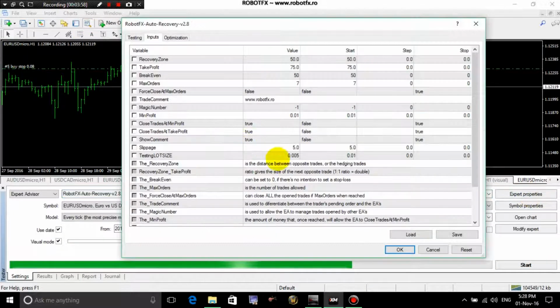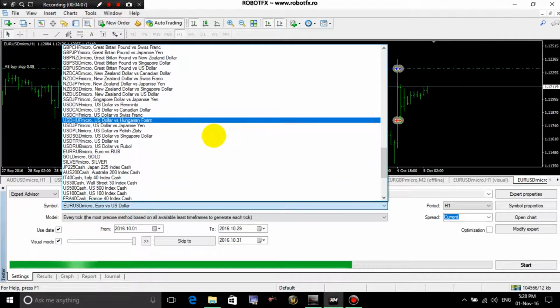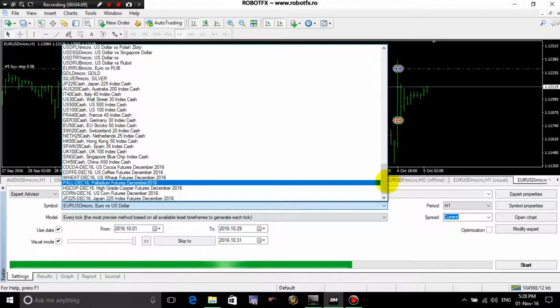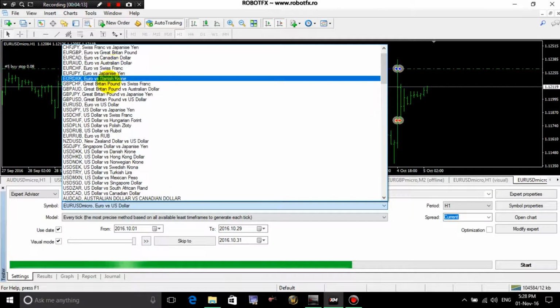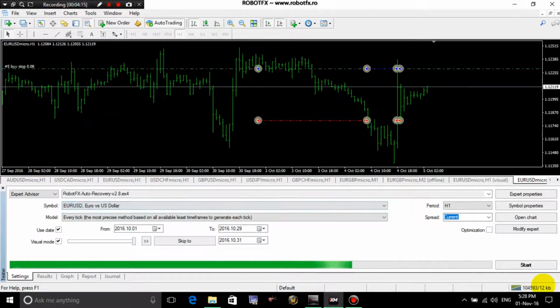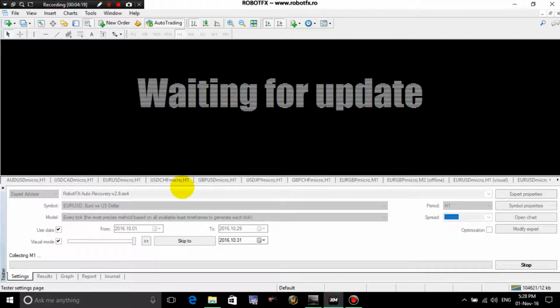Okay, that's one thing. Let's leave this at 0.05, and change the chart to a normal chart. Same EURUSD, but not micro. I already downloaded the history bars and it's faster.